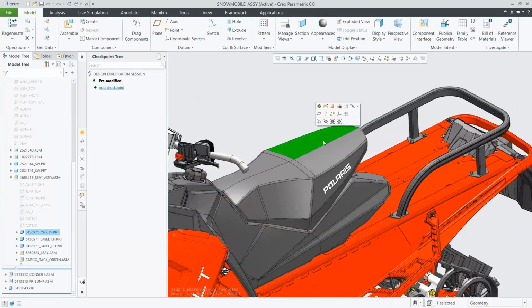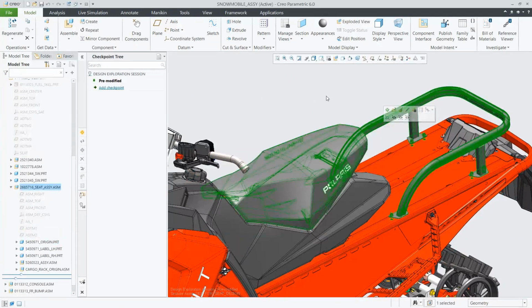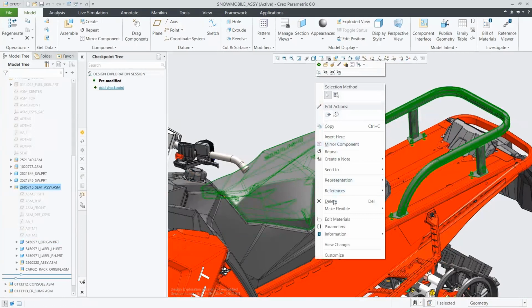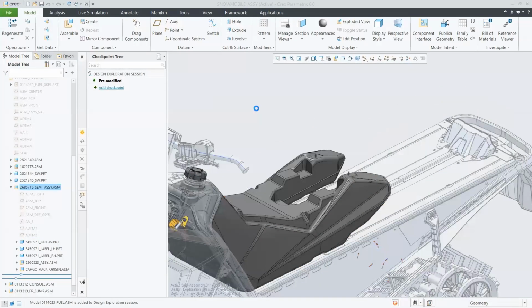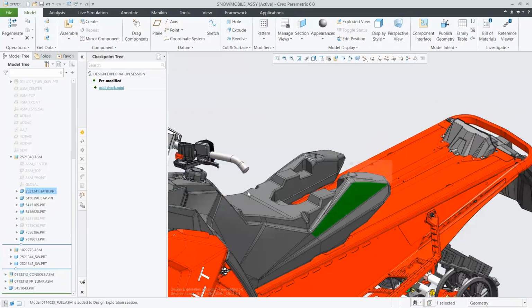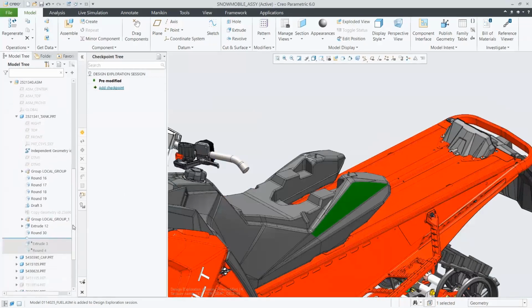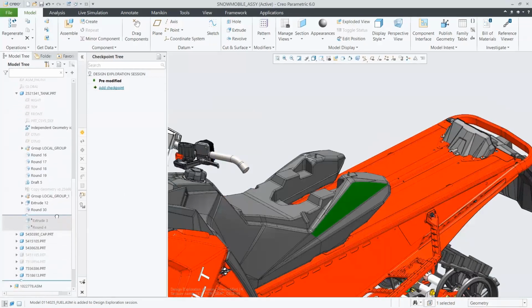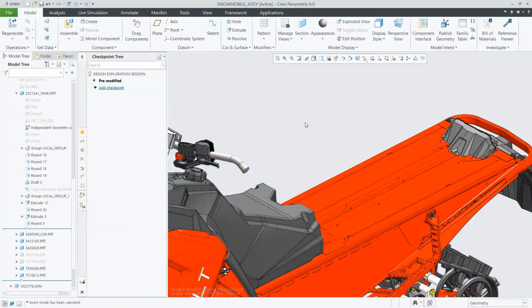And as we go through and make our changes, we can keep track of all those changes using different checkpoints along the way. So what I'll start with is trying out some different configurations that we have with our seat design. So let's go ahead and start by removing the existing seat that we have with the bar around the back. Possibly we want to make some modifications to the gas tank design or maybe some of the adjacent geometry. And I'm just removing some more of these pieces here, just to make room for the changes that we want to make here.